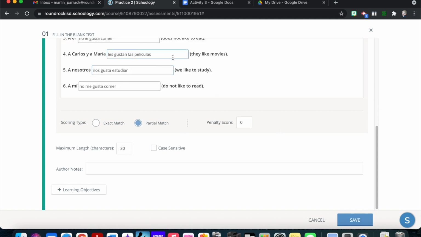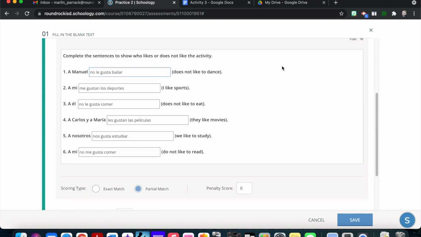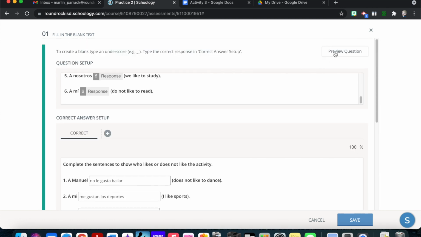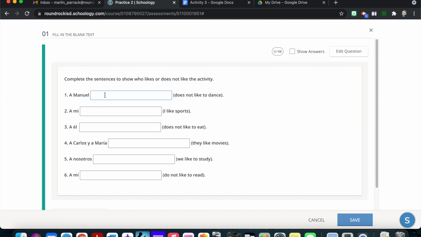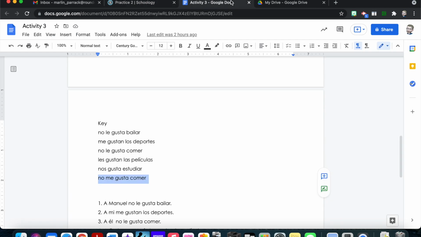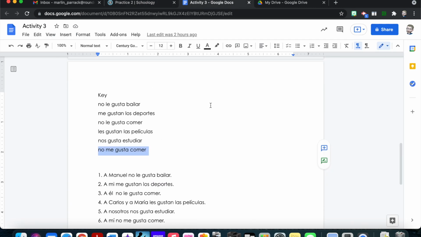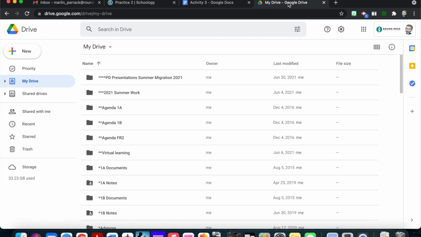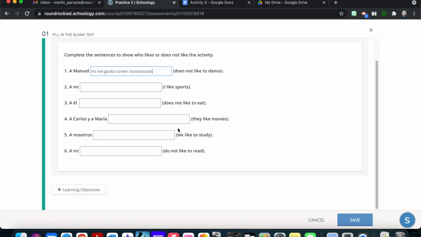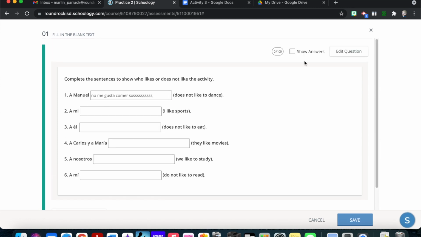There's still going to be a lot of extra space when you look at it, but you just have to note that that's as far as I can type. I'm trying to type more and I can't, so it does have this extra space left over, so just be aware of that. I usually count how many characters my longest answer is and add like 5 to that just to be safe. But you don't have to mess with the size if you don't want to.